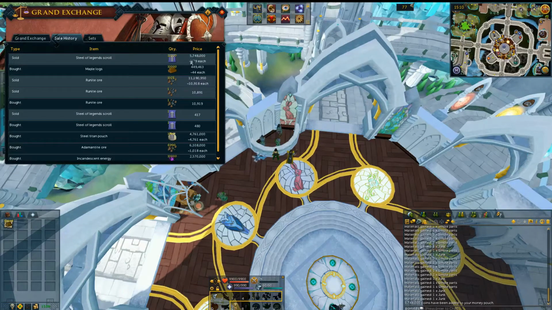I just finished selling all 12,000 of the Steel Legend Scrolls. They do sell rather slowly. It may be because I tried to sell them directly after the Amlod Voice of Saren, so there's probably a lot of other people also doing this money making guide. But as you can see, I did get it all sold. It took probably about an hour to sell 12,000 of these.